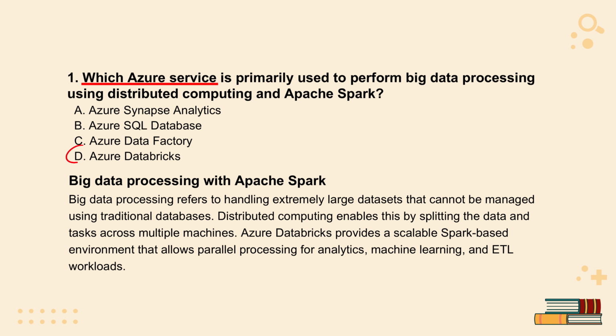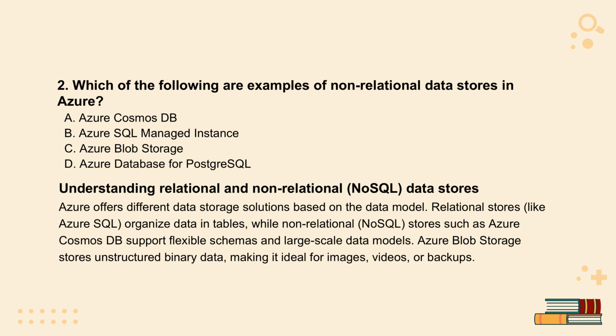Okay, moving on from processing. Let's talk about storing the data itself. We know traditional databases, rows and columns, but not all data looks like that, does it? Definitely not, especially these days. So when we talk about Azure data stores, what are some key options for that non-relational data, the flexible stuff? Non-relational stores are super important for modern apps. Think flexibility, scale. The two big examples you'll see highlighted in Azure are Azure Cosmos DB and Azure Blob Storage.